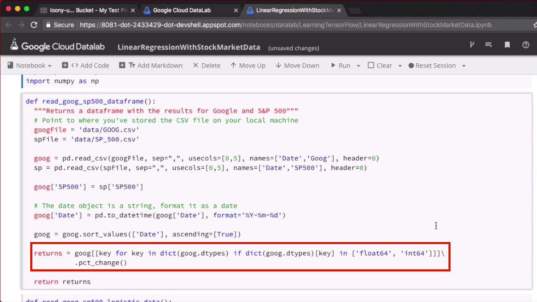We don't want to apply it to the date column that's present in our data frame, which is why we iterate over the column data types for each column in this data frame and apply the percentage change method to those columns which are either float64 or int64 types. That means returns will be calculated for our adjusted close columns. We store this result in a data frame named returns and return this data frame from this method.